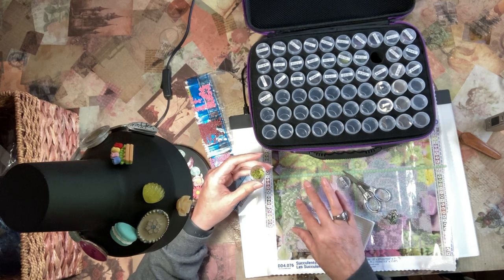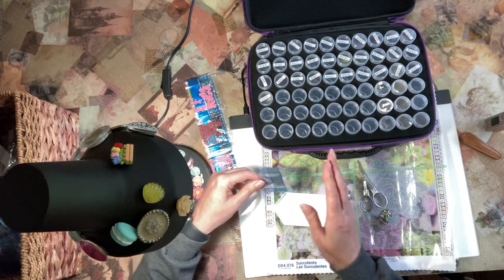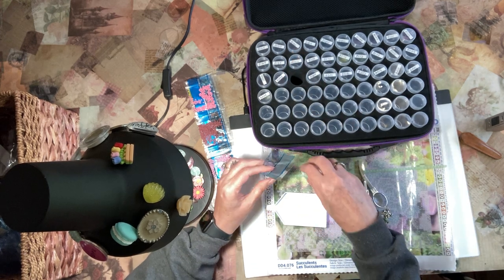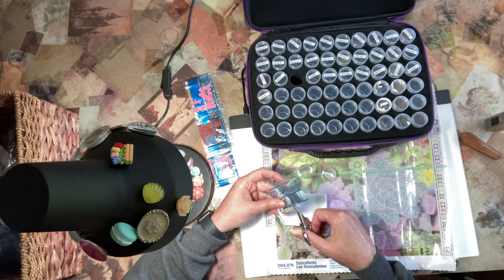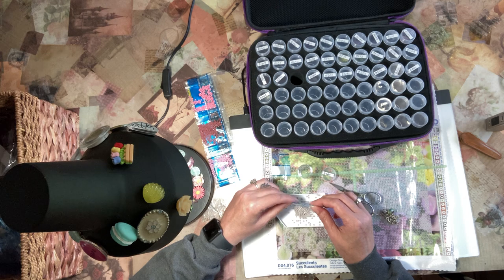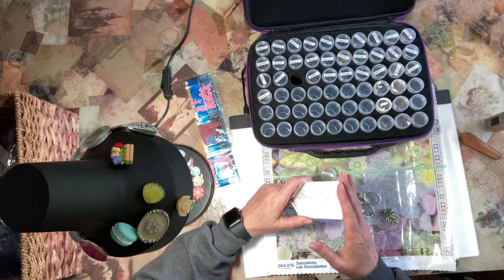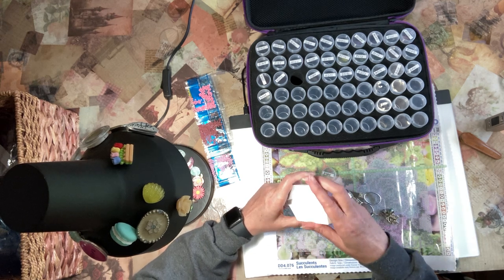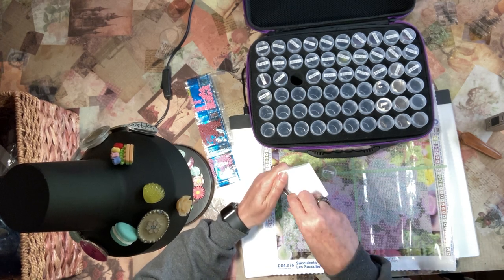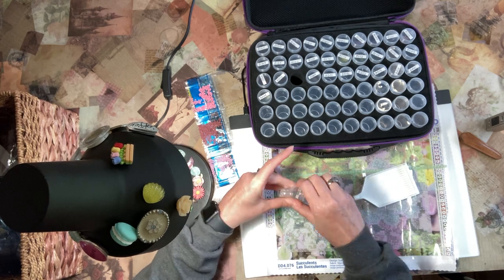We have all this property and I feel like we have nowhere to put stuff. It's like bizarre. Most of our property is just solid woods, with undergrowth like you wouldn't believe. But my husband, like I said in my whip and chat, got that new trimmer thing. It finally came. I don't understand it.